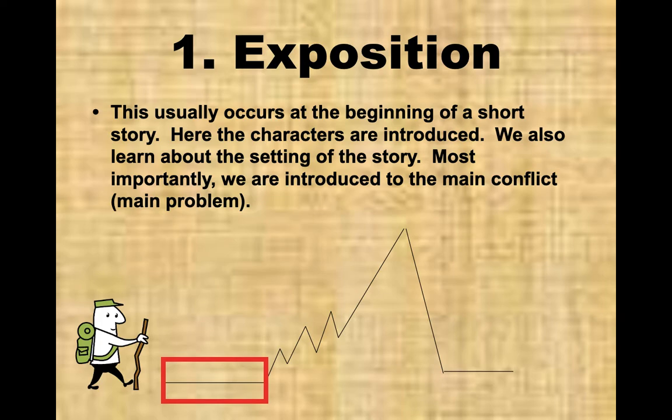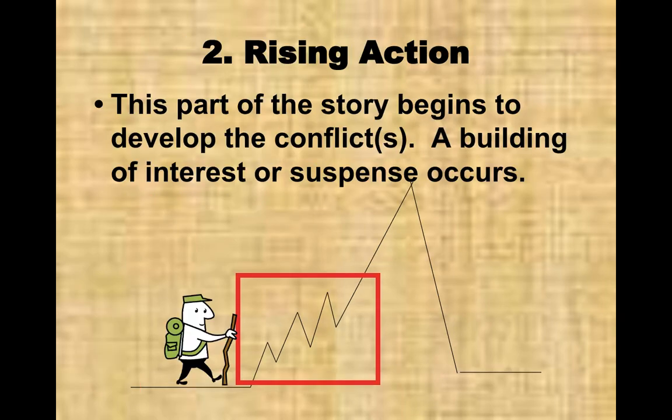So there's a lot of good and important information, and this is normally when we're reading a book if we decide, okay, yes, I want to read this book, or no, maybe it's not for me. So we're going to head on up to the next part of our plot mountain, and that's rising action. And this is when the conflict kind of develops and starts to build.